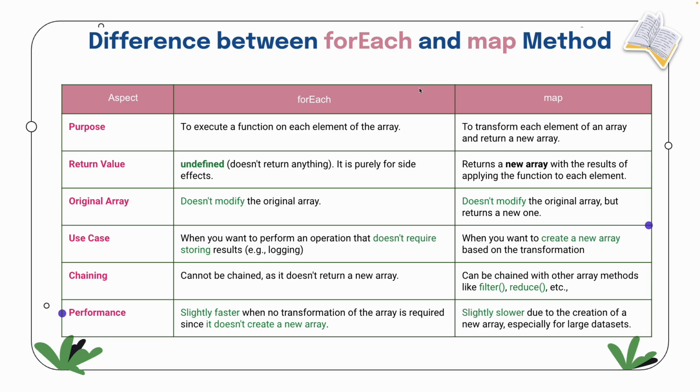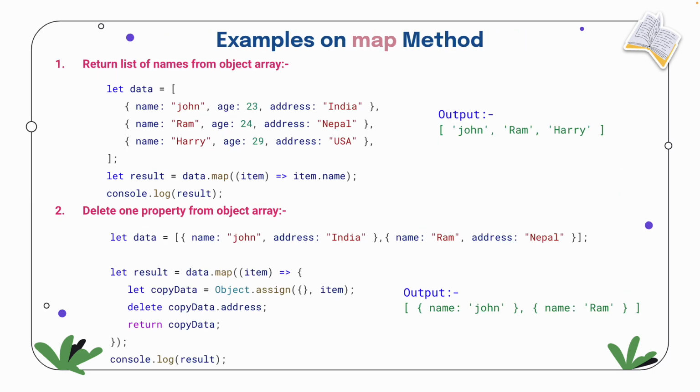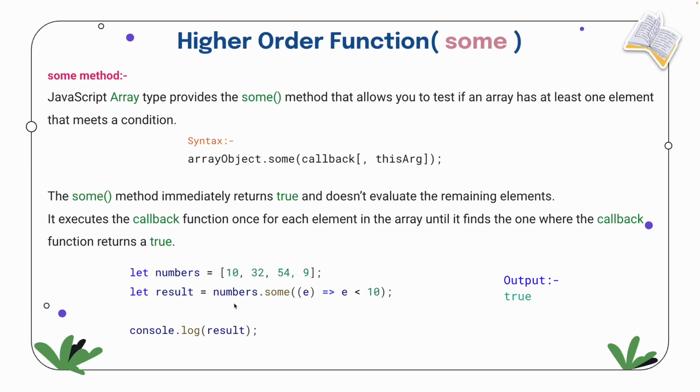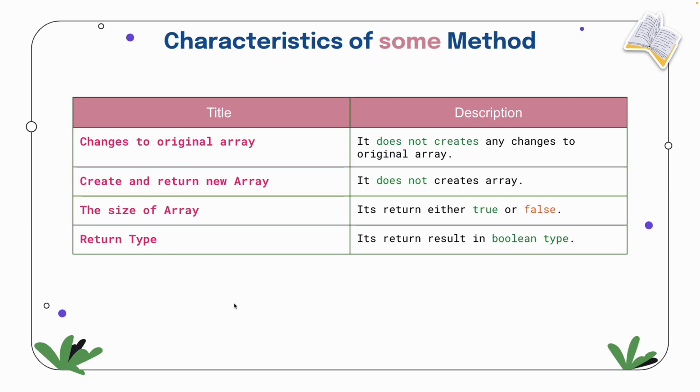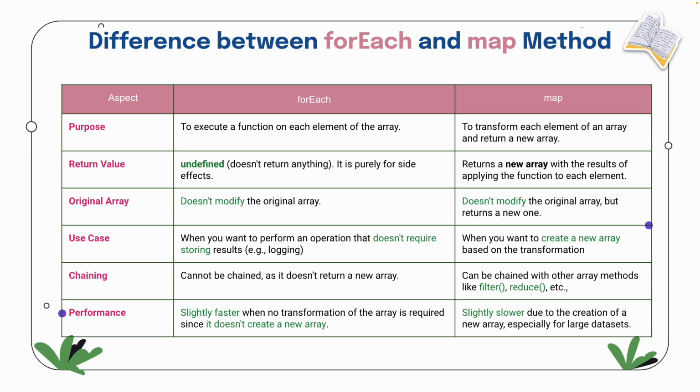So what are the differences? As I told you, the difference of map. Map is also looping through the entire array, but it's transforming from one form to another form, right? Map means transforming one form to another form. But for each is not like that. For each will not transform from one form to another form. It won't create any new array. It's just an iterator. Okay, so these questions might be asked in your interviews.